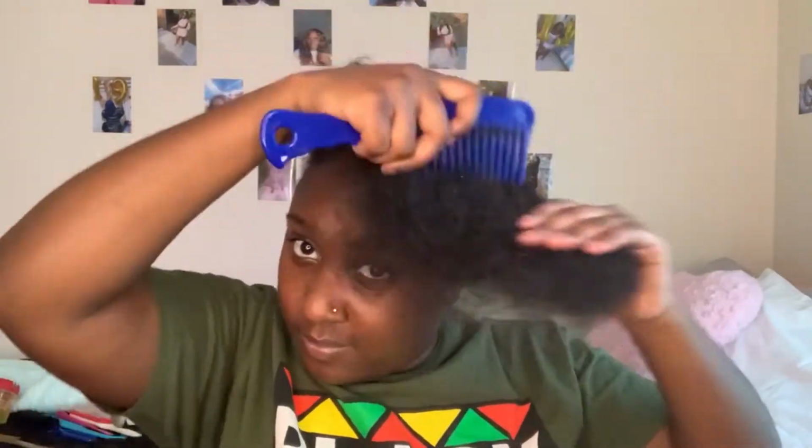So at that point I sectioned all 4 parts off. I did forget to do the front, so I did go back. Just a few tips now that I'm done. I just want you guys to make sure you use a wide tooth comb. It's very important so you don't pull the hair, and always have your stuff laid out before starting so that you're not all confused and you don't miss a step.